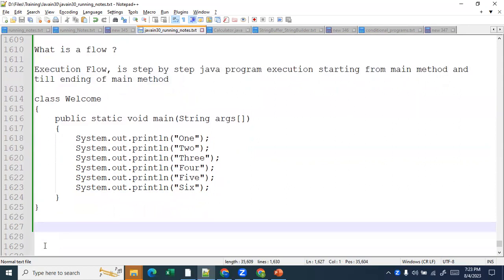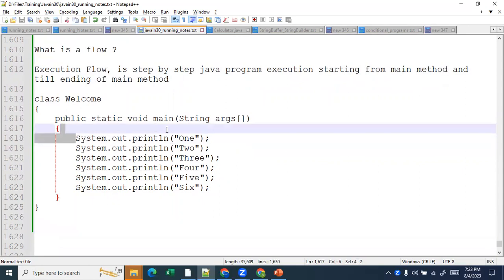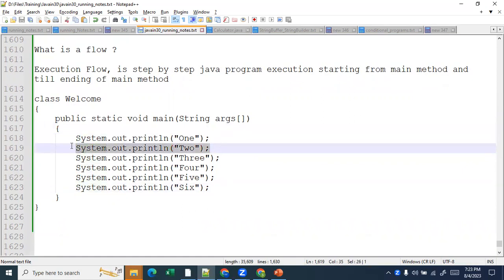Now here you want to control the flow. What do you mean by control the flow? Once execution starts here, it will continue till the end. Now you want to control the statement execution. This second statement execution you want to control, based on one condition, to execute or skip.